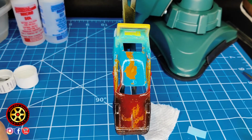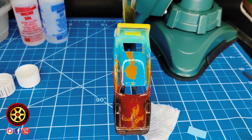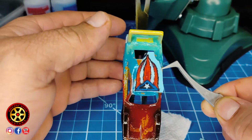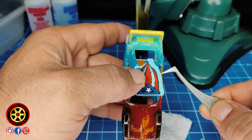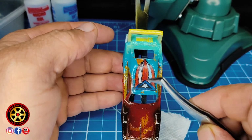So now I'm going to be doing the roof. This is kind of a big one. It's a big water slide. It's actually easier to apply a big water slide, but it's a lot more difficult to remove the excess water.